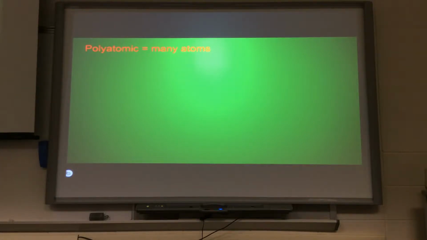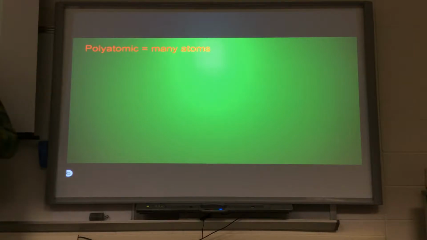All right, so on your worksheet, you need to write down a couple of things here. First of all, what does polyatomic mean? Poly means many, several. And of course, atomic just means atoms. So we're talking about having many atoms present. And we attach that word ion at the end, so we're going to have a charge. So these are groups of atoms, at least 2 at the minimum, some as many as 6 or 7, maybe even more. There are a lot of polyatomic ions. But there's a bunch of atoms that have grouped together, they've bonded together. We've drawn them already with Lewis structures. We've already seen their 3D structure.